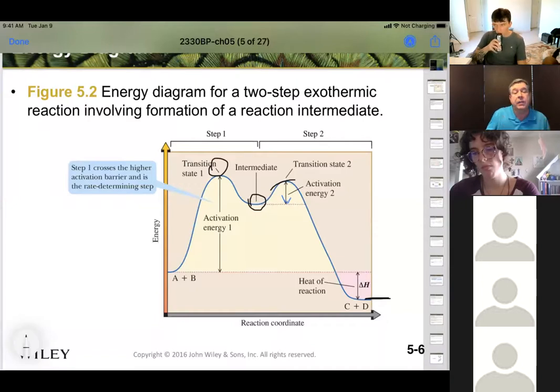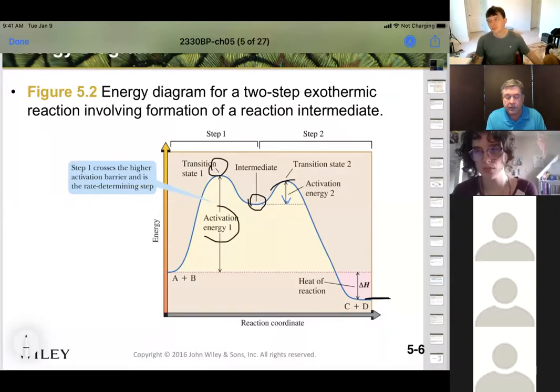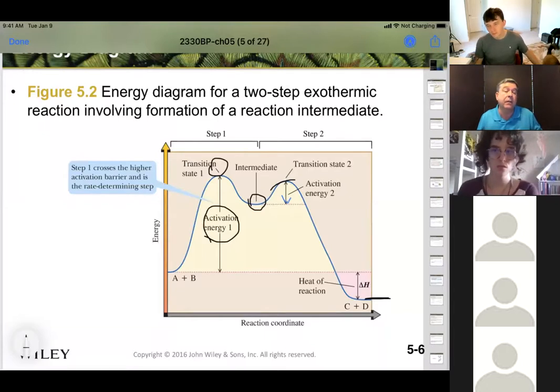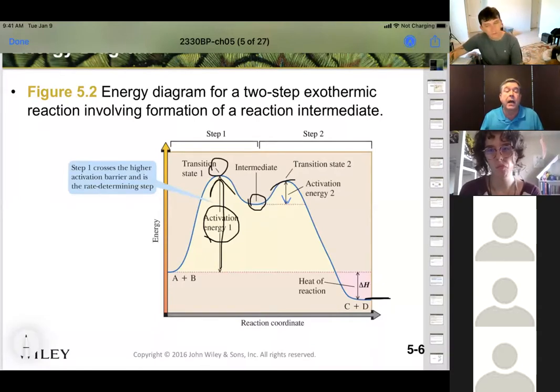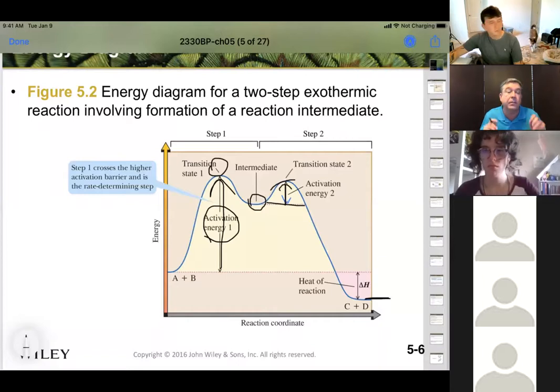And we have to have energy to get to that transition state. It's not a natural place for the molecule to be. So we have to apply energy to the system to do it. And those are our activation energies. If we do not have enough energy in the reaction, it will not go. And if this activation energy is really, really high, that tends to slow the reaction down. If the activation energy is really low, it tends to speed the reaction up.